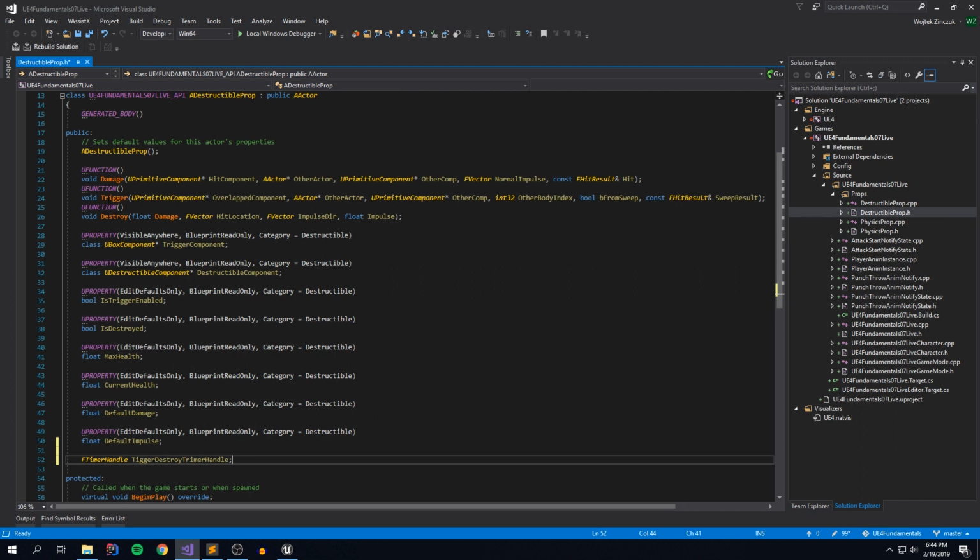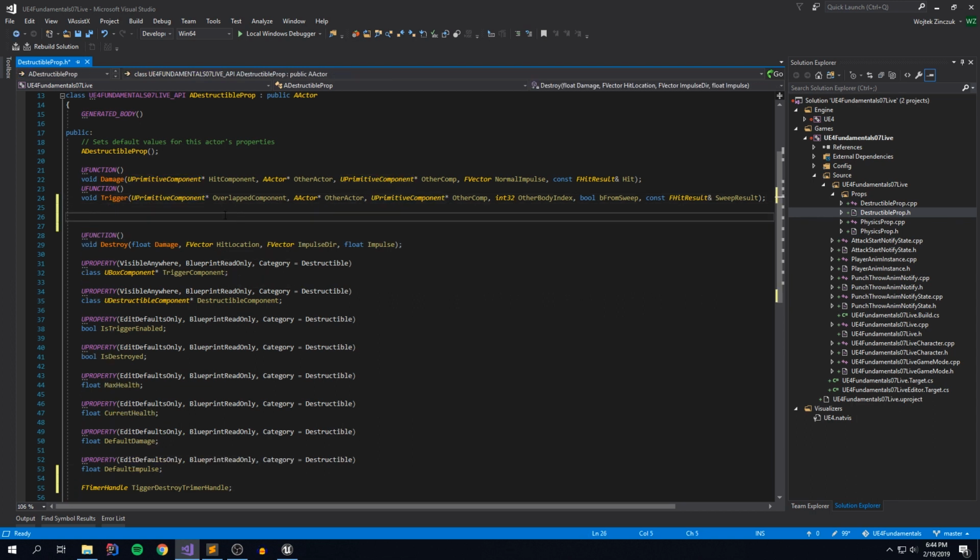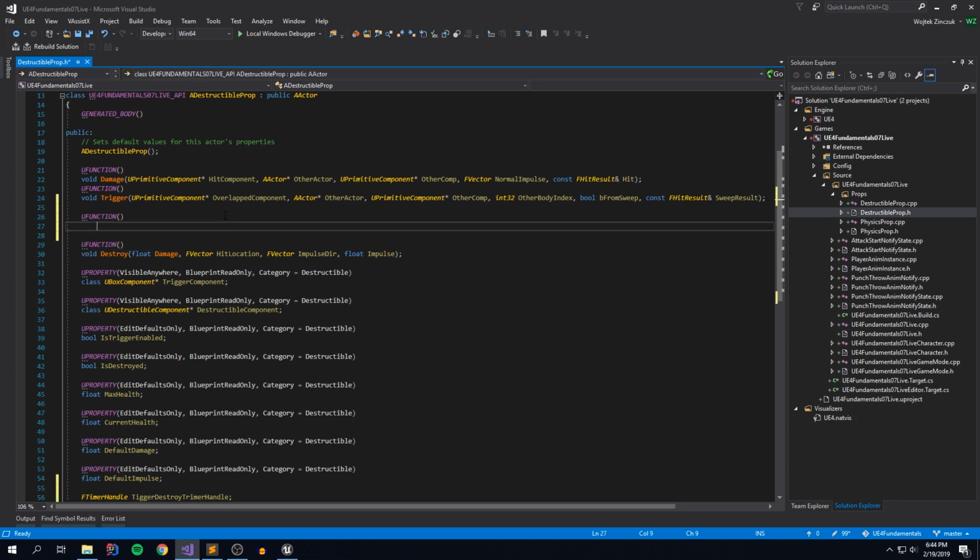Now, because our timer handle is going to call a method at the end of its life cycle, we need to define this method. So we're going to create a new method, and it's going to be a UFUNCTION as well, because we want to have all this accessible to our engine for various garbage collection type behaviors. We're going to call this trigger destroy.